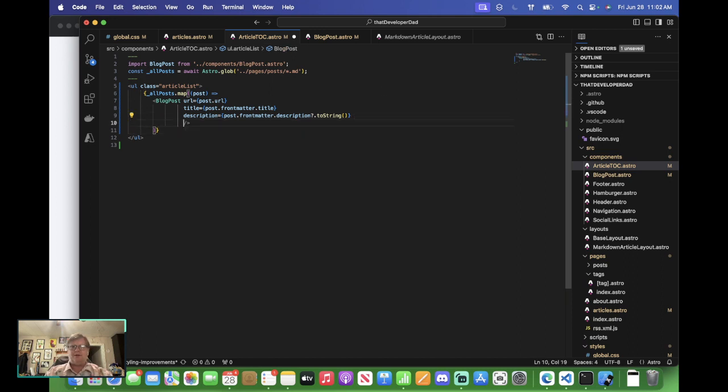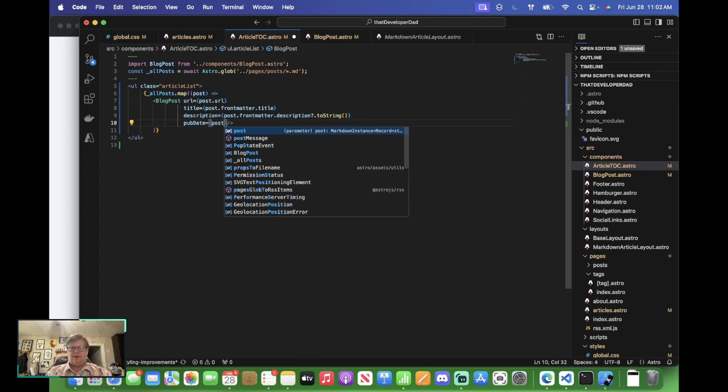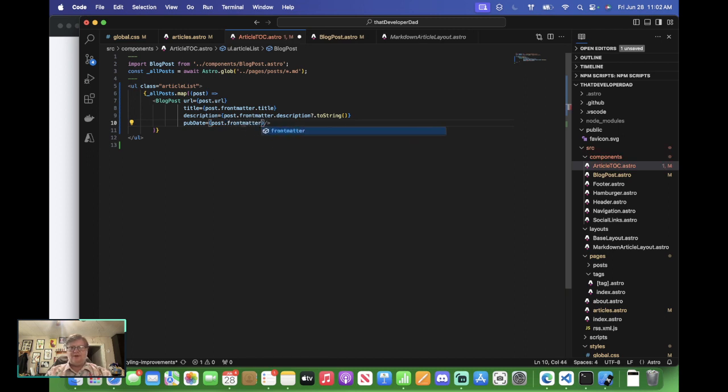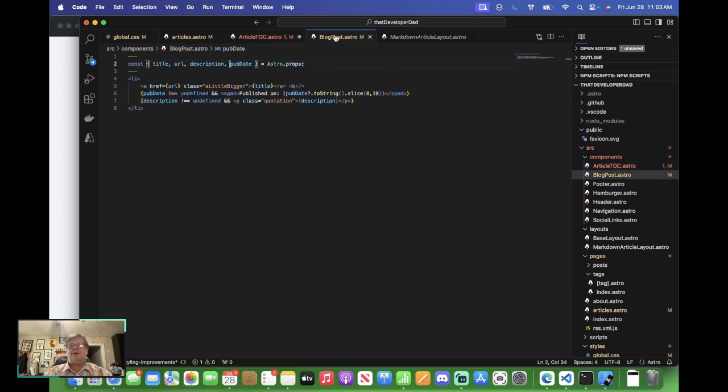Now let's bring in pub date equals, we don't need a string. We're doing interpolation here. Post dot front matter dot pub date. You know what? We always want to pass pub date in this context as a string. Let's come over to blog post.